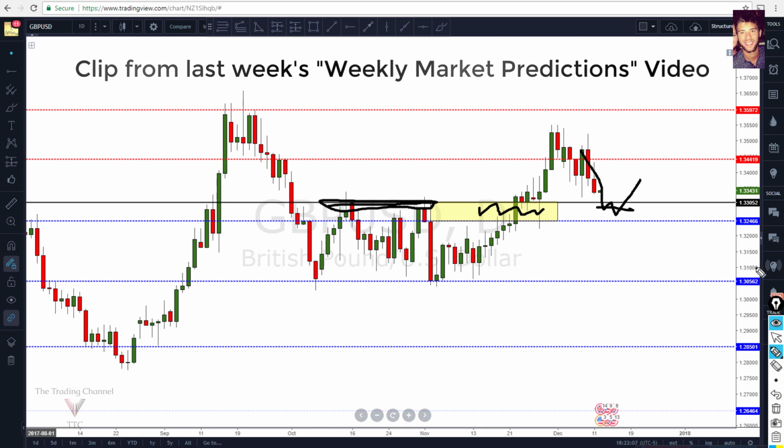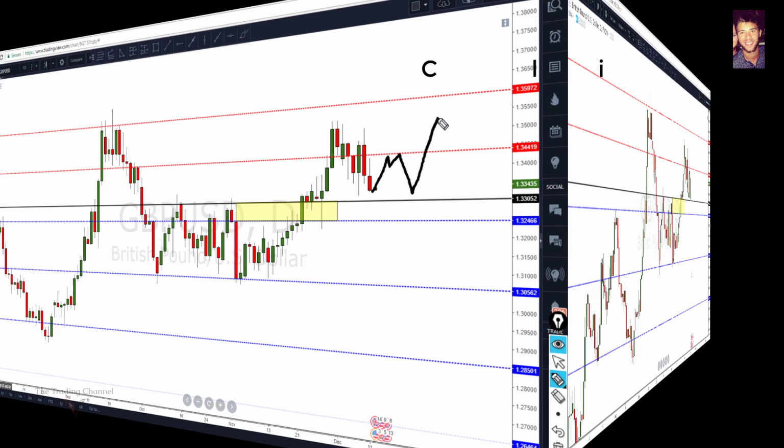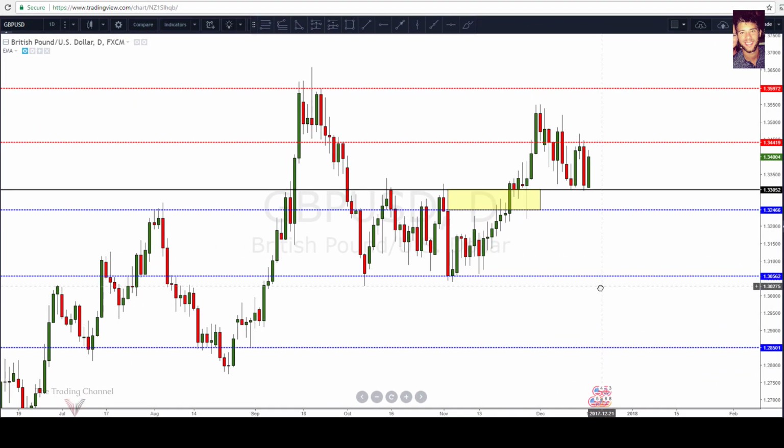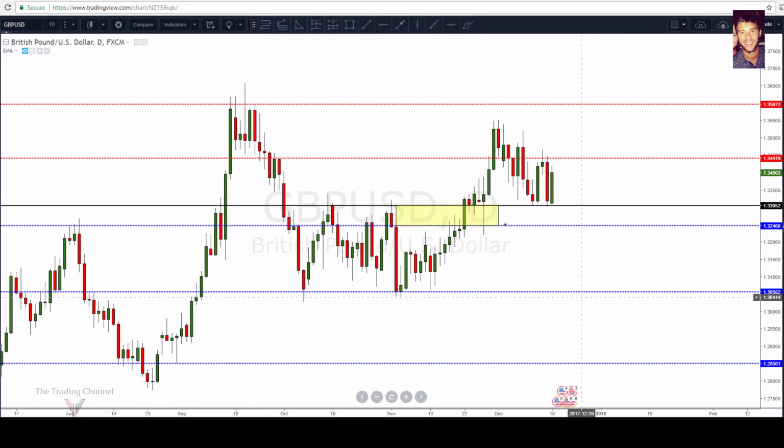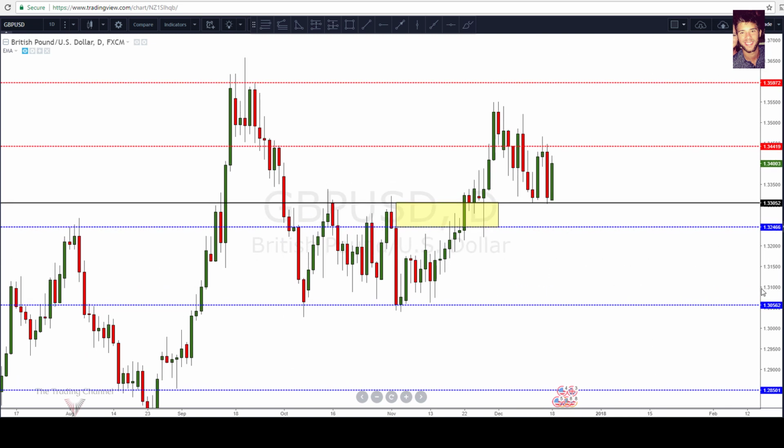As for our first level of support we're looking for in the more immediate future for the pound dollar, our prediction is the market coming down into the 1.3305 to 1.3246 area. And that level is where we expect this market to find a little bit of support. As for resistance, if we get a nice push up back to the 1.34419 area, that area we'll look at for possible resistance to go short on this pound dollar pair. So traders, as you can see, last week's analysis played out really well here on the pound dollar. Now let's take a look at what we're expecting next out of this pair.